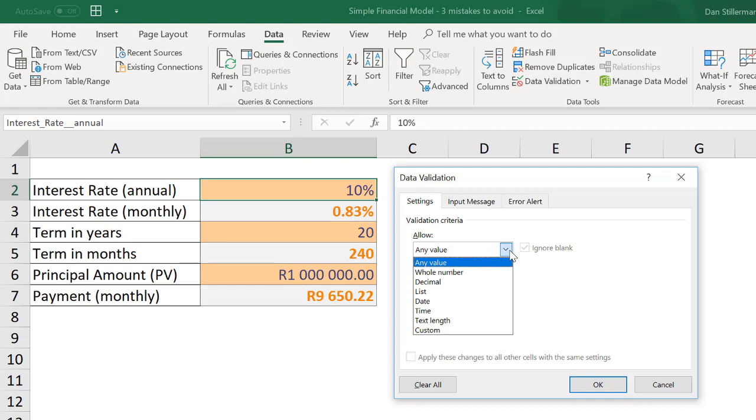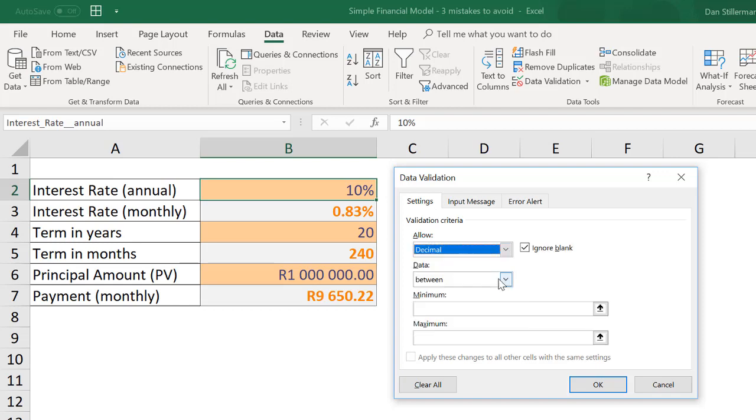So we would not want to allow any value, but rather allow a decimal between a minimum of 0, because I can't have a negative interest rate, and a maximum of 30% or 0.3. Technically, you probably could have a negative interest rate if the bank is paying you to take their money, but we'll assume that that's not the case here. So we're going to put it between 0 and 0.3.